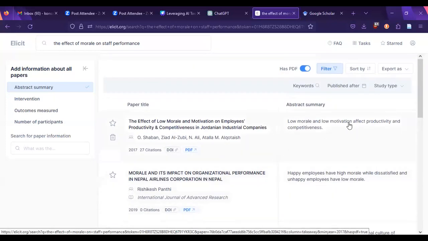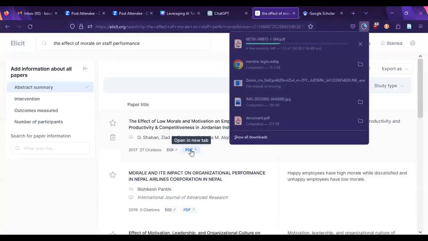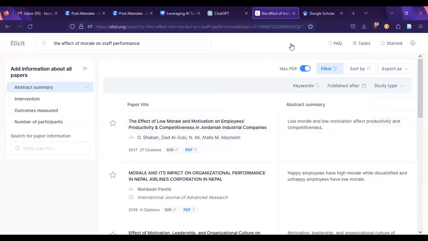So on, we can see all the summaries here generated by the AI. So if you want to open this paper, you can just click on the PDF. Yeah, and it will download for you the PDF here. This is the PDF.